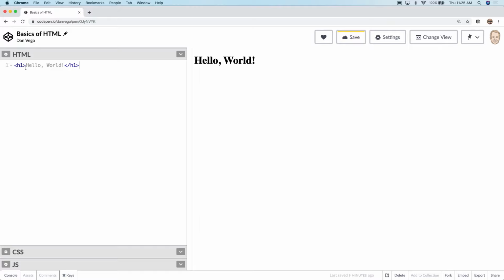So the first thing that we're starting with here is the headings. We have these headings, and this H1 just stands for heading 1. And if we go ahead and create a few of these, there's actually 6 different headings.